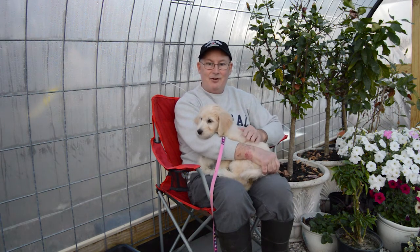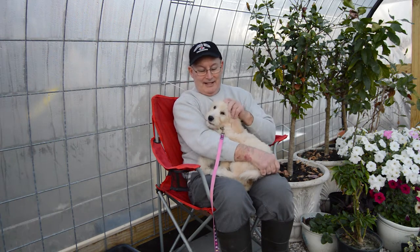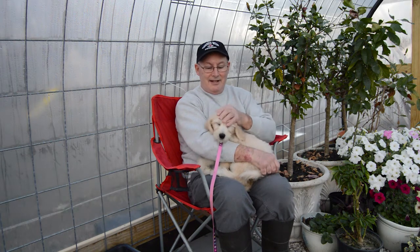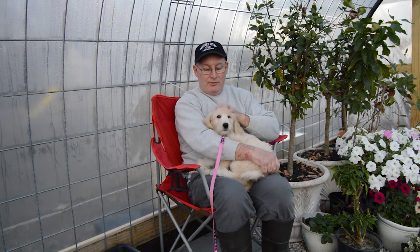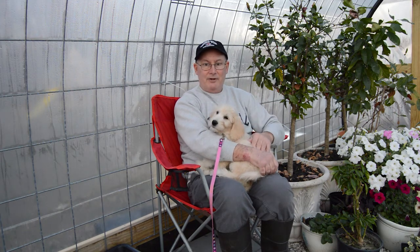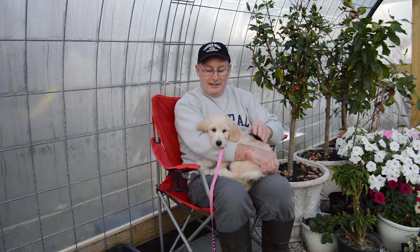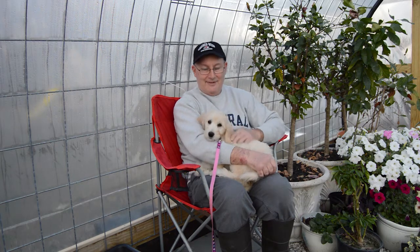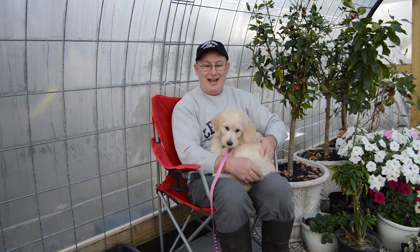We are already in the training phases of working together as gardening buddies — teaching her how to dig holes. She likes to dig holes, so we're going to see if we can work together and have her dig the holes so that I can plant the plants as we go through this first year here on Hall Family Farms. Hopefully you'll get to see a lot of her in the upcoming episodes. She's a little camera shy right now, but hopefully as we go along she'll liven up a little bit.